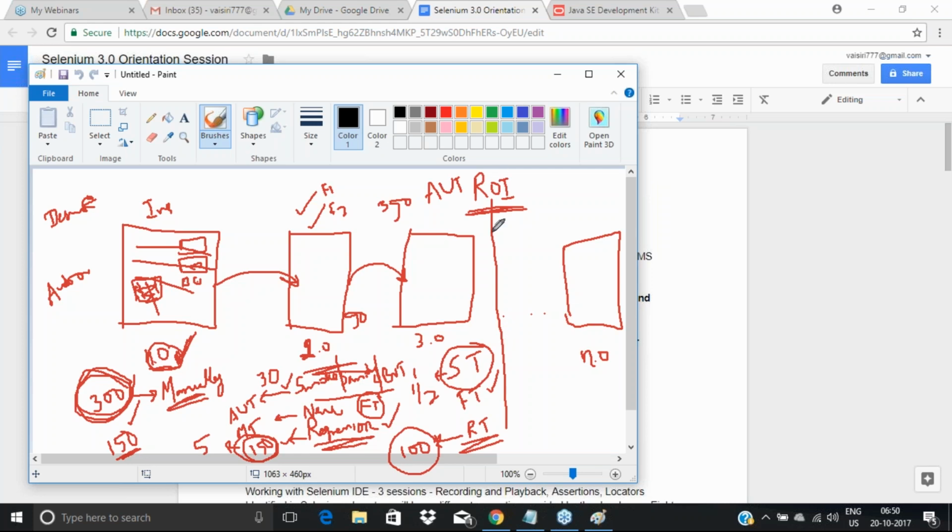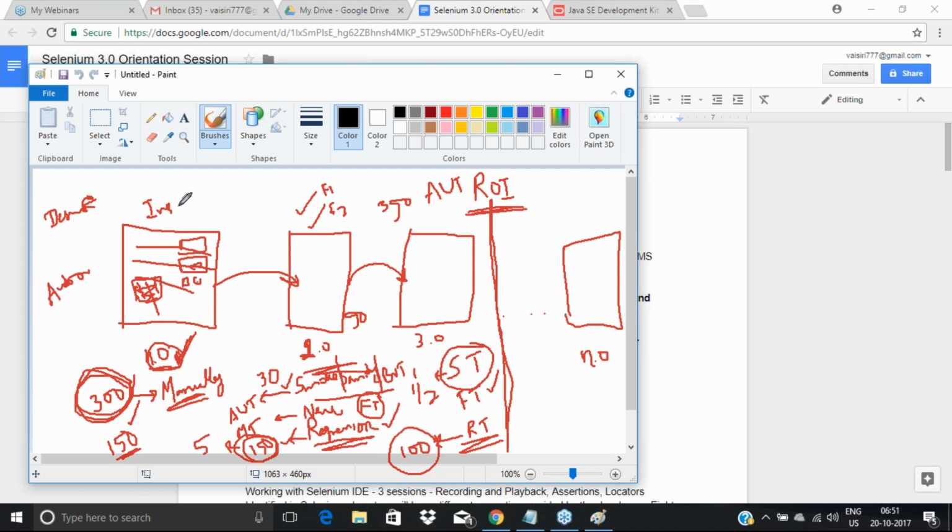So you should not really be thinking of it unless you have more than 3 to 4 versions of the product. If you think it is going to stop after 3.0, frankly speaking, you should just continue with manual testing because you won't get much of the ROI. Of course, being a beginner, this is all not your job. There will be a test lead, there will be a test manager. They will think of whether we should go for automation or not. If yes, then which tool?